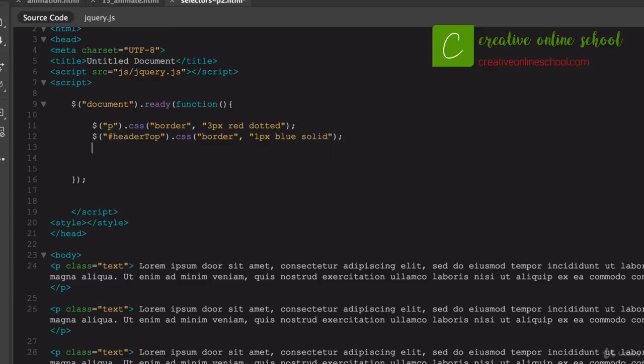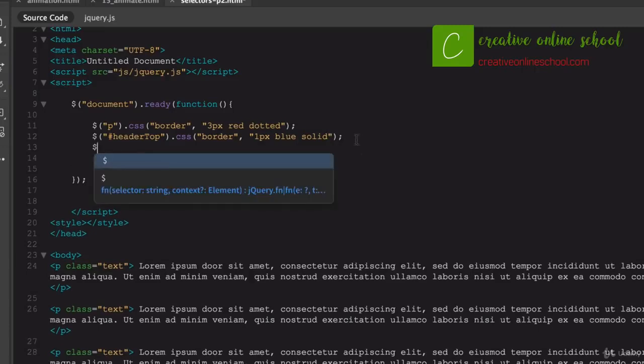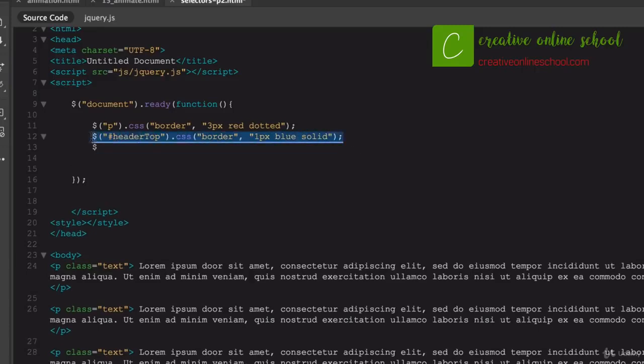And let's do one more, and this time, let's go ahead and just copy this whole thing so we're not retyping it. This time we're going to do a class, and we'll say green border. Did I do that right? Nope. Green border, CSS. I'll do another border right there, and this one will be a 2 pixel green, and let's do a dashed.